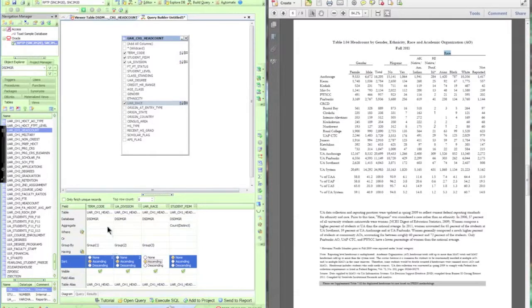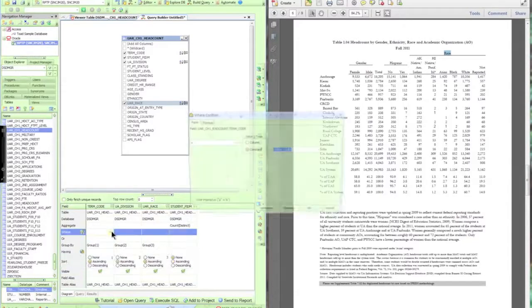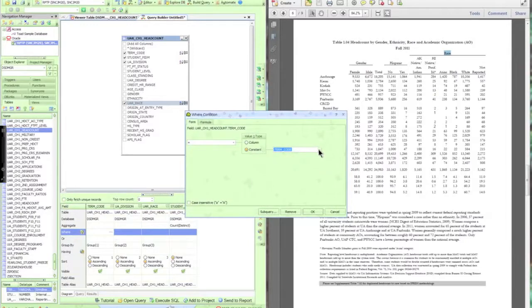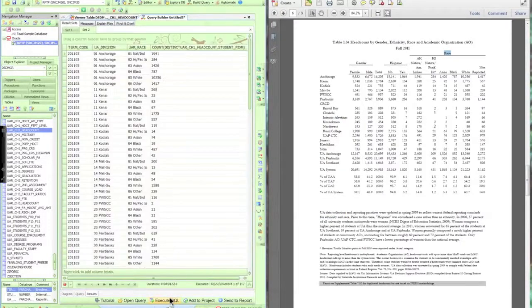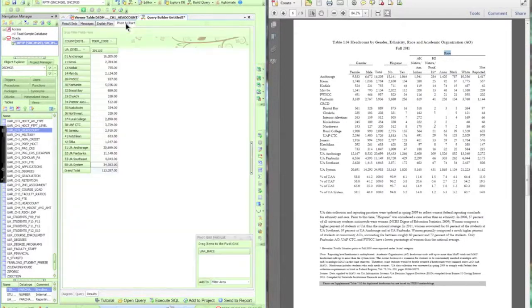And let's also restrict the data to fall 2011 by selecting where term code is equal to 2011-03. Now we're ready to execute the query. Looking at the pivot table of the results, we can again easily verify that headcounts generated here match those reported in UAR.